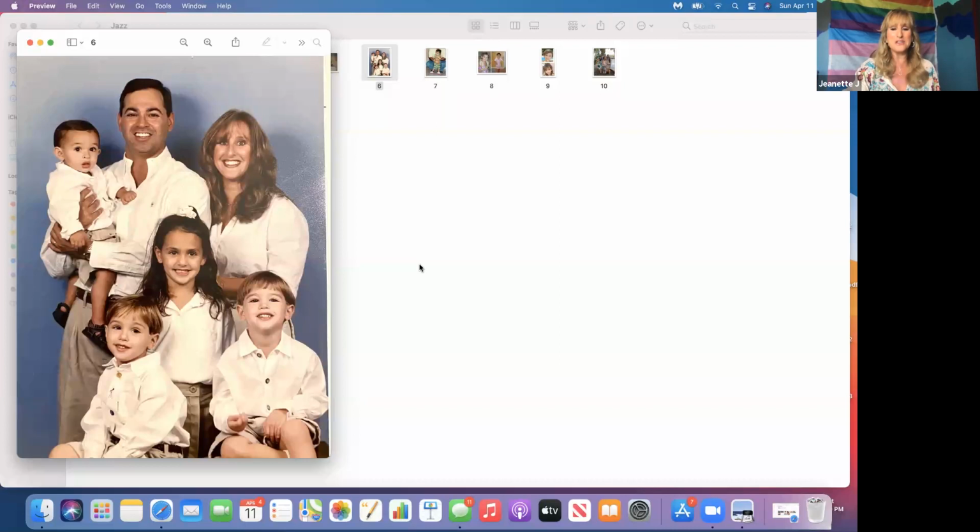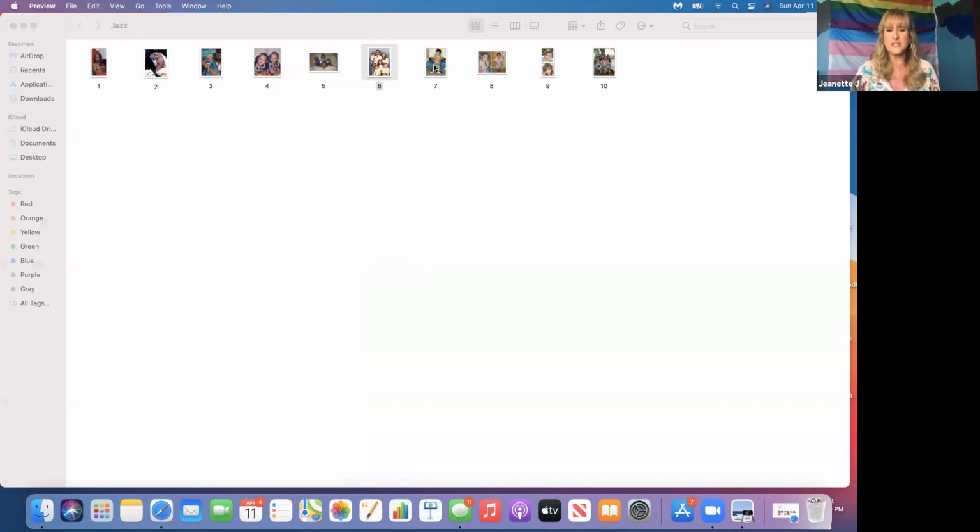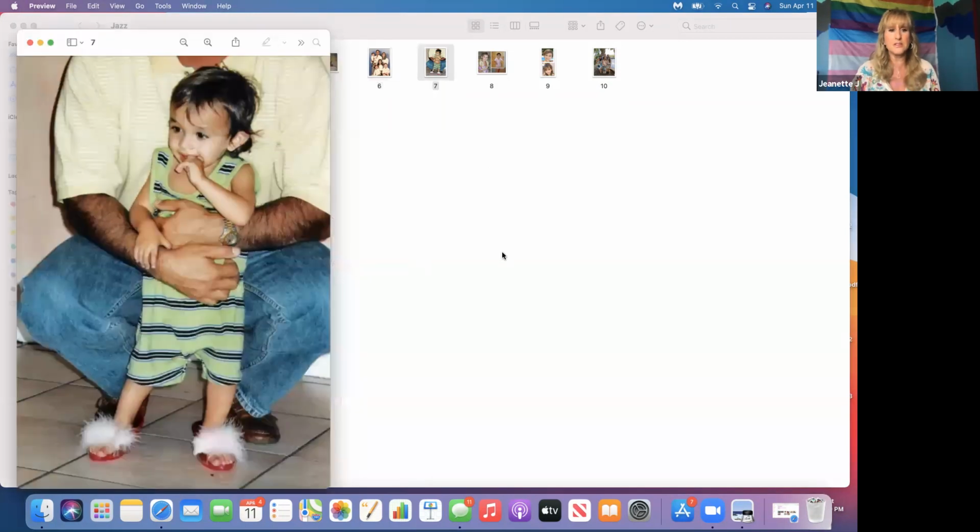And back in 2000, we were happy to welcome baby Jazz, and that's picture number 6 you see there. The twins were 2, and Ari had just turned 5, and that was our baby Jazz. And I thought at the time that I had a son, but I soon realized that I had a daughter. Jazz in picture number 7 is 15 months old.